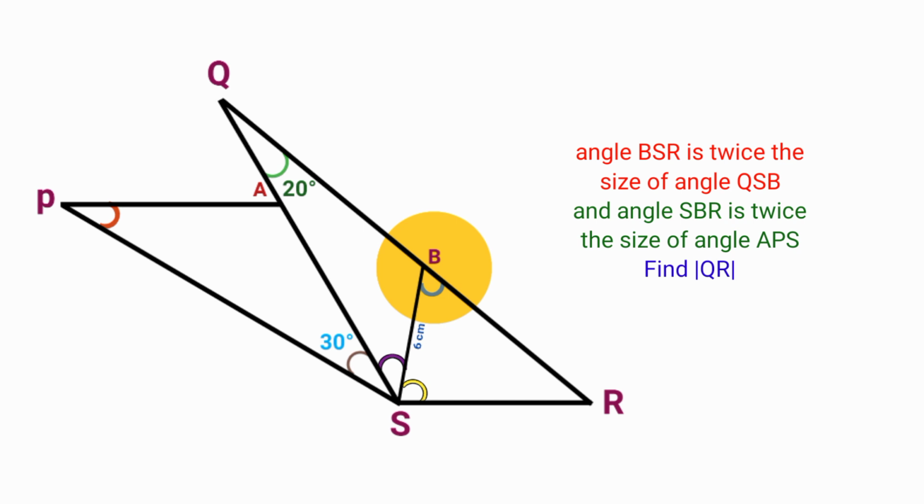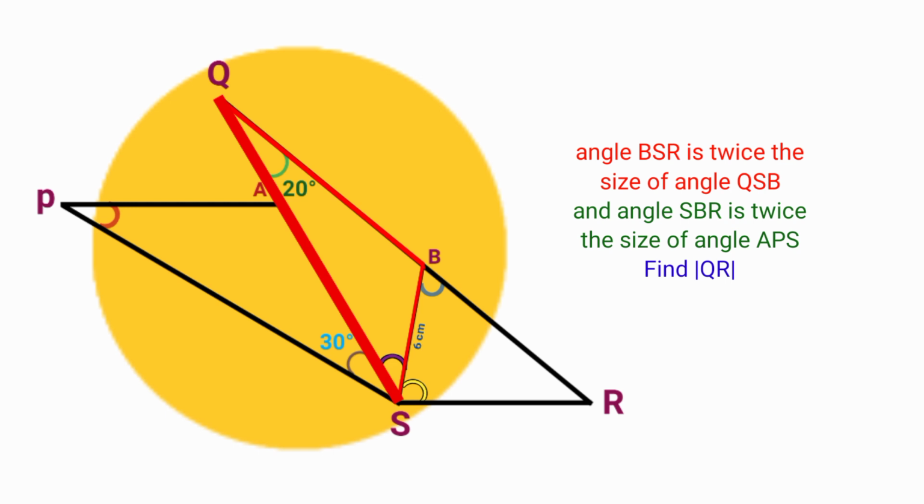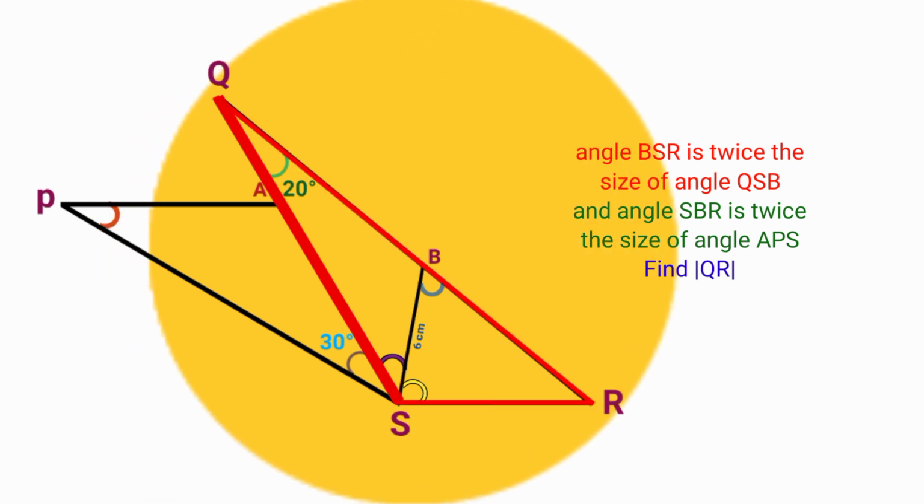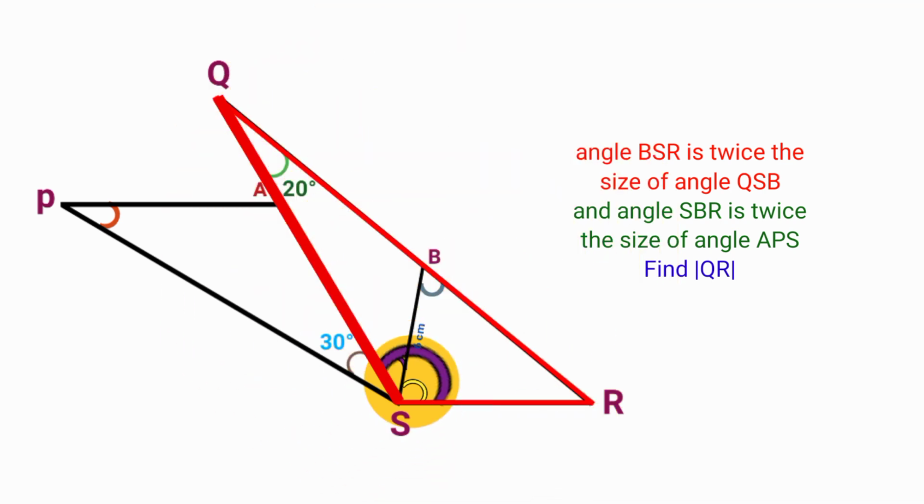Or better still, find the length of this line here from this triangle, and then take up this whole triangle here, use the sine rule and the angle here to find the length of line QR. But in this video, we are going to use the second procedure by finding the length of this line and then using it to find the length of line QR from this triangle. After this video, you can try using the first procedure and see whether you'll get the answer correct.